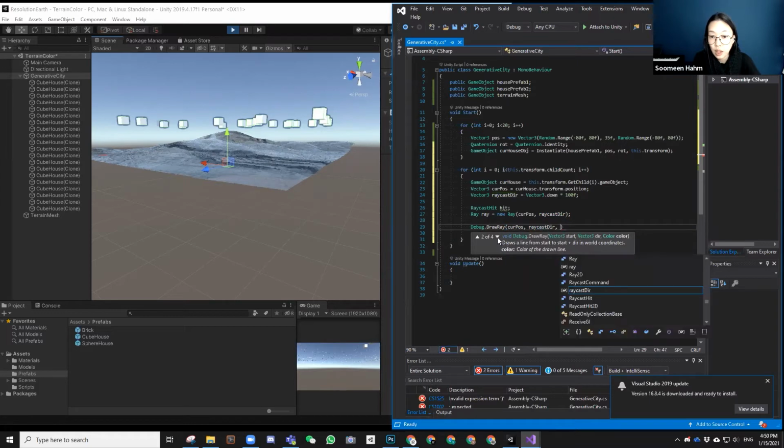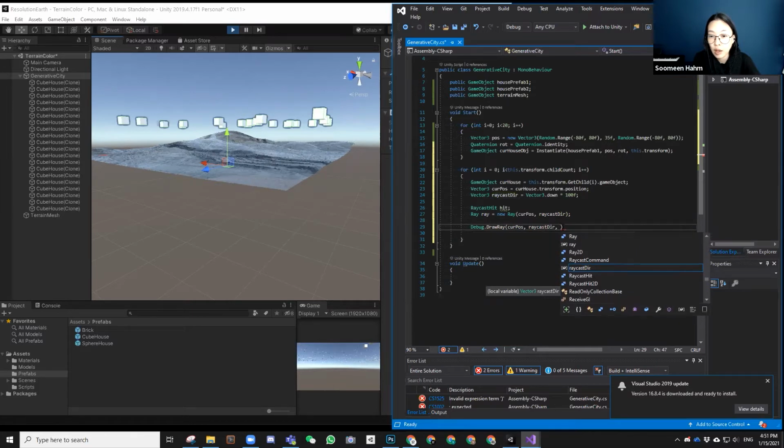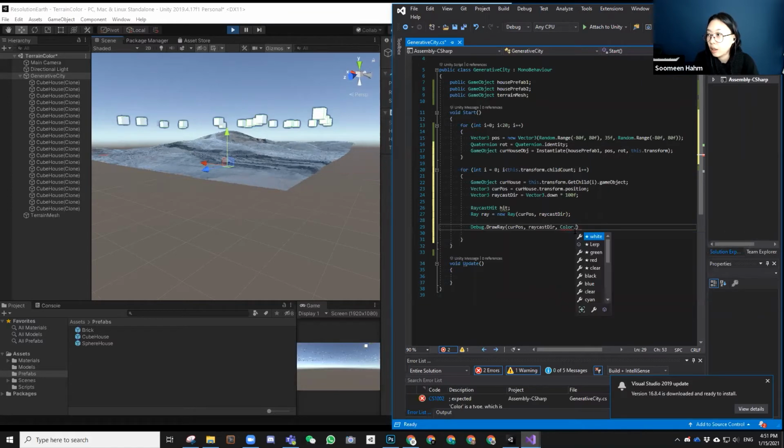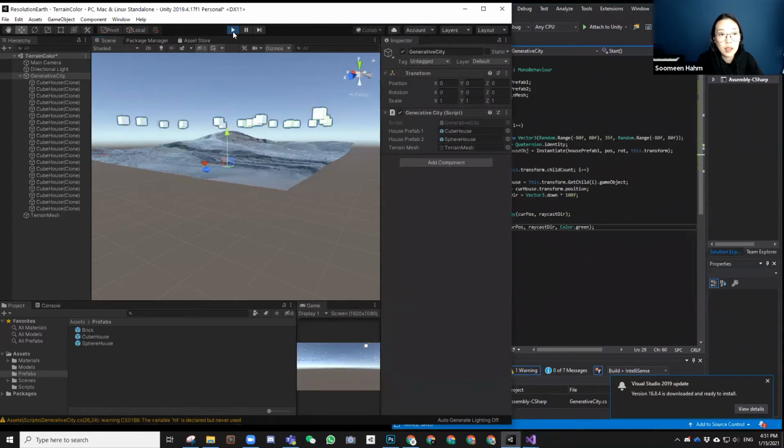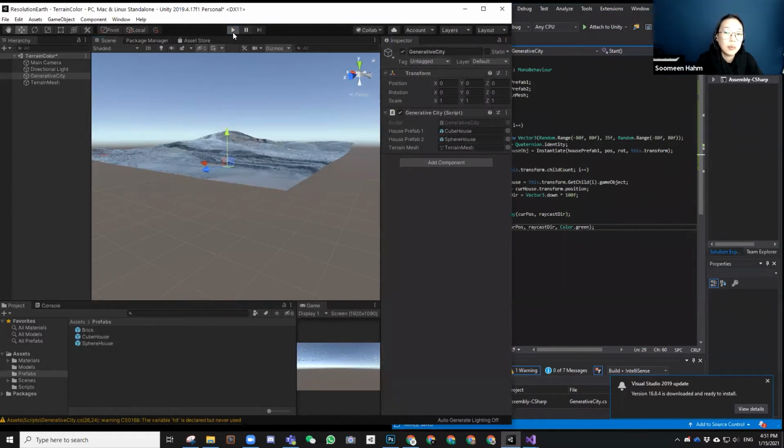You don't have to have a color, but you can also add a color. We are going to put the color green for now. We are going to change this color later to the one that you are shooting. So let's save it and play it.